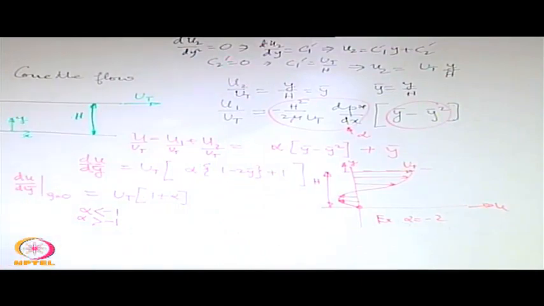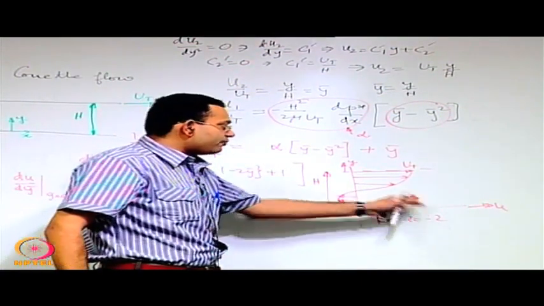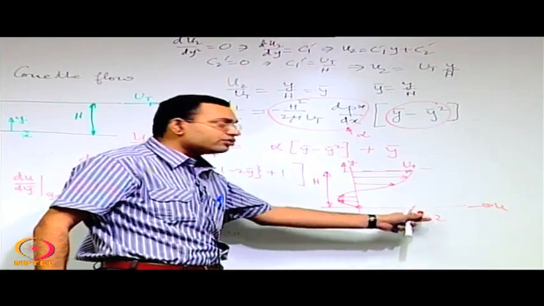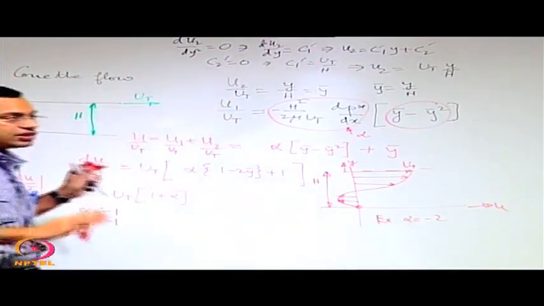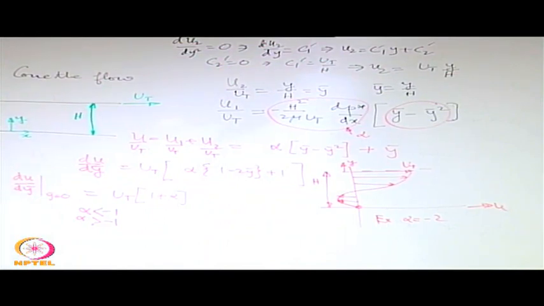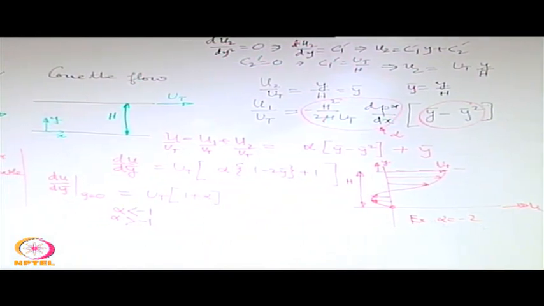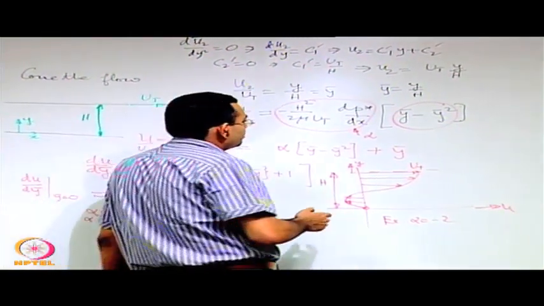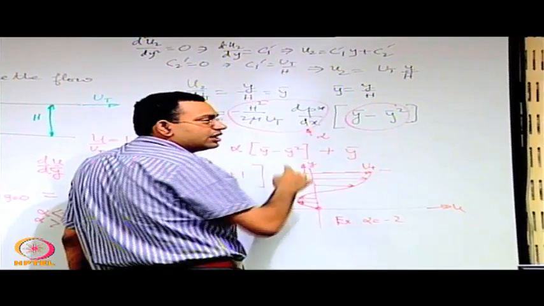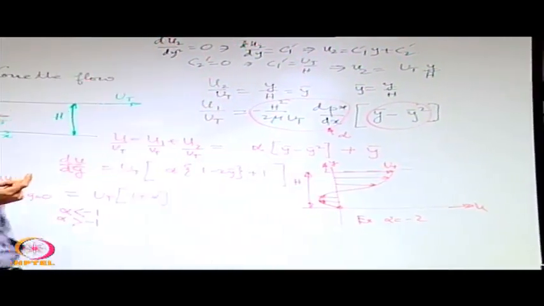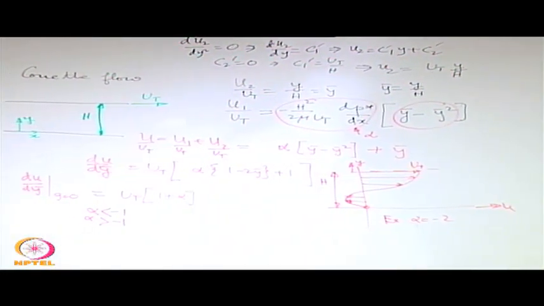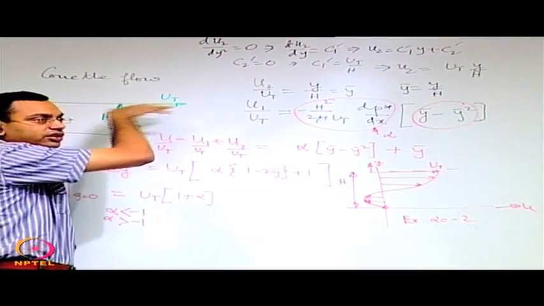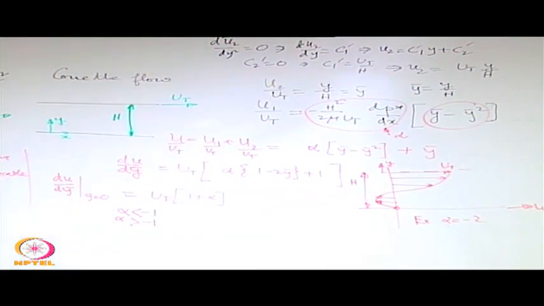And why we have chosen this example for demonstration, say alpha as a negative number which is in magnitude greater than 1, because it gives a sort of interesting competition between the pressure gradient and the driving shear. If you take alpha as something positive, then this dp star dx negative is a trivial case. Then what happens? The pressure gradient also drives the flow in the positive direction and the motion of the top plate also drives the flow along the positive direction.